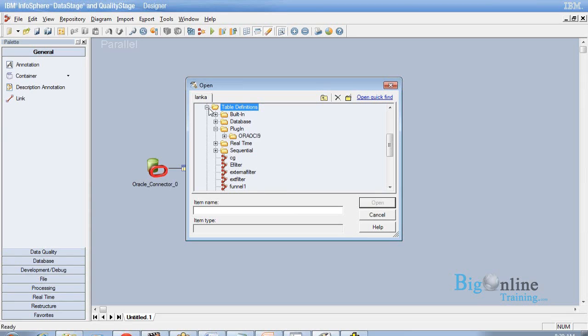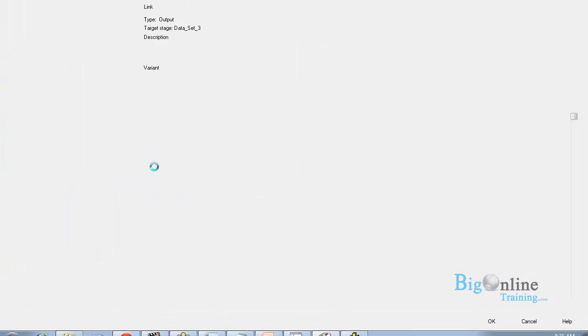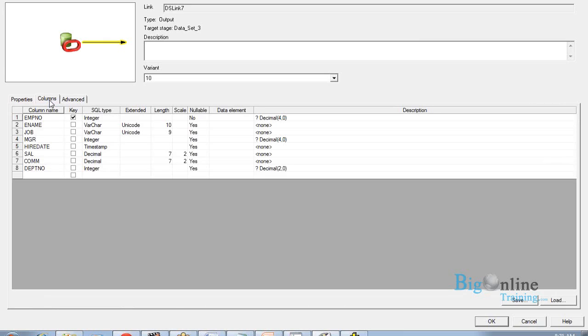Would you show one more time how you got to that plugin stage? Okay. Double click on the Oracle connector. I enter all the information: my server name, username, password, and table name. Then click on the columns tab.